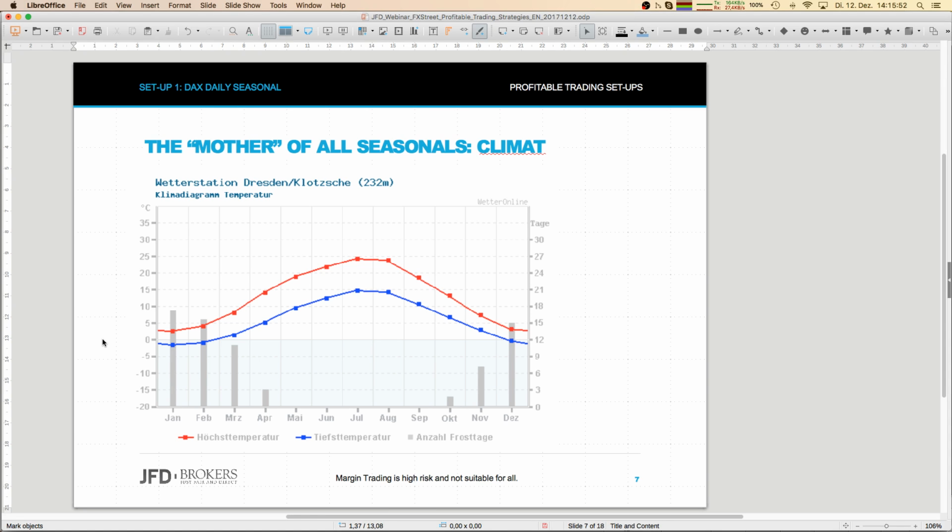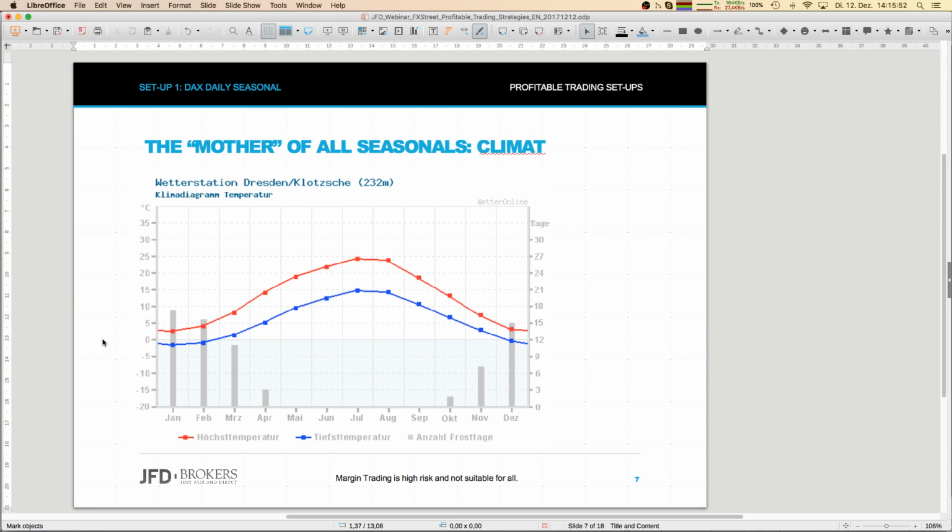The reason why I'm mentioning that one here is, if I ask you the question, what kind of temperature should I expect in July, then of course you have an answer. And you will not tell me my temperature prediction for July is -10 degrees. Why? Because we have something which reoccurs every year, and that is a typical temperature curve over the year. Sounds simple, but that is the reason to use seasonals, because what we try to do is to find reoccurring events which give us a bias for our decisions.